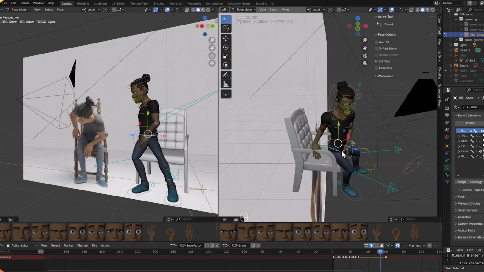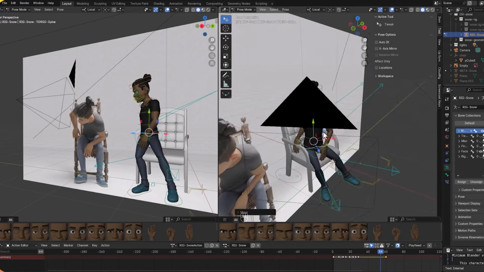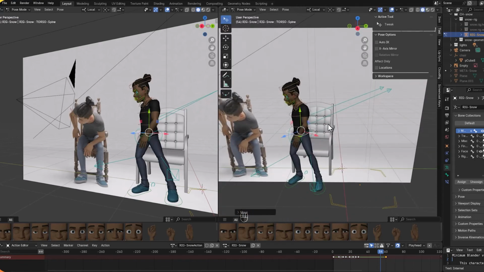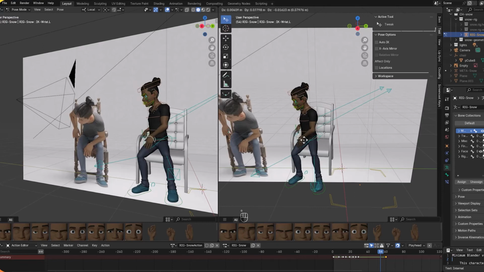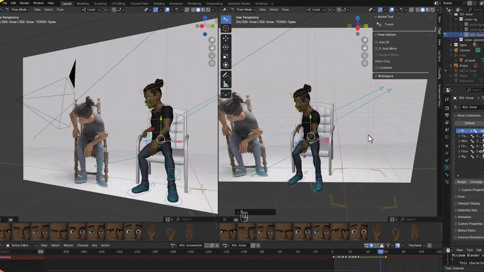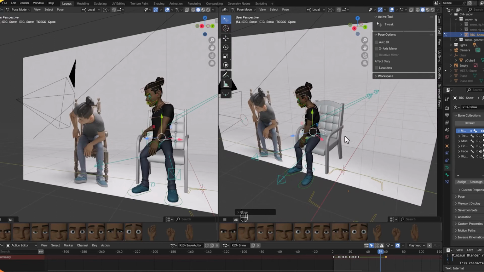Let's try to put this, let's try to sit here. You see? And do this more. Then I can select all this and I press I there.